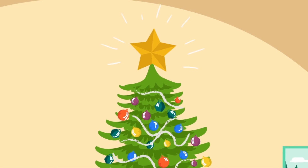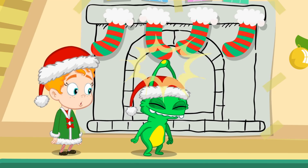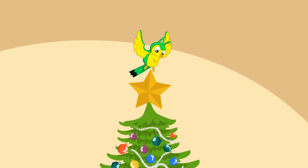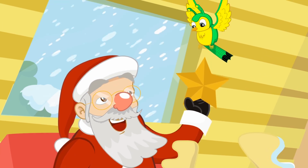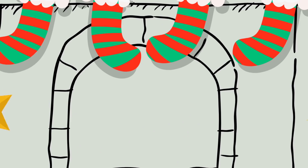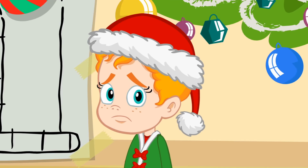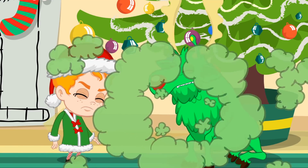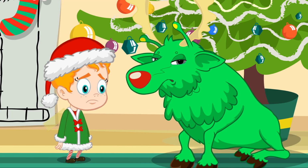Is that the magic star of your sleigh? Guys, Santa needs to be able to deliver the presents to all the kids. Well done, Groovy. You are getting better with transformation. Pops is right. He can't go out under these conditions. Santa is sick. He needs to rest. No, Phoebe, this is too dangerous for kids. You can't deliver the presents. Weather is awful out there.